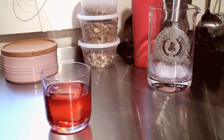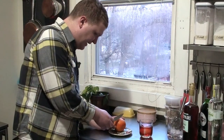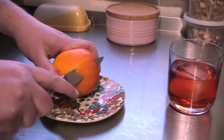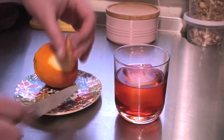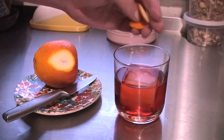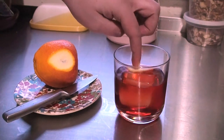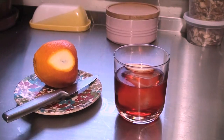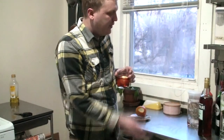Beautiful. Oh, and a little bit of orange. Got my blood orange that I picked up today. I got a paring knife. I'm just going to slice off a little quarter sized piece of this. And then I'm going to squeeze that orange side down into the drink. I'm going to rub the rim with it. Then I'm going to place it in there and all right. Very good. Now we're going to sip on this, and soon the wonderful aroma of homemade pizza is going to fill the air.